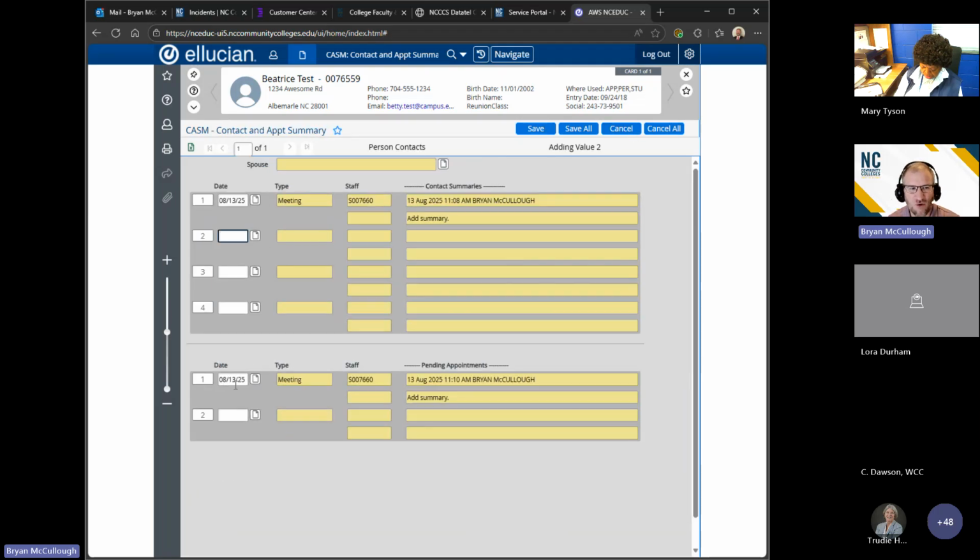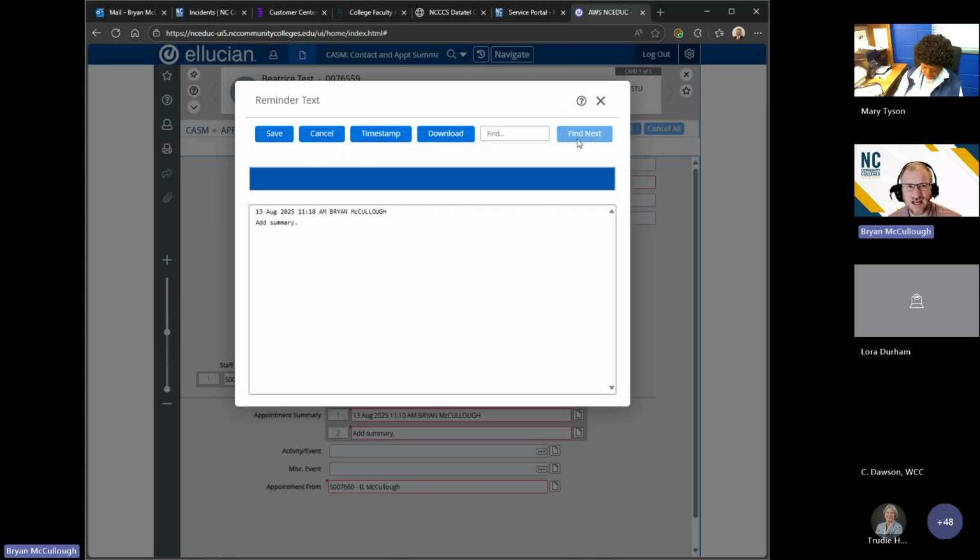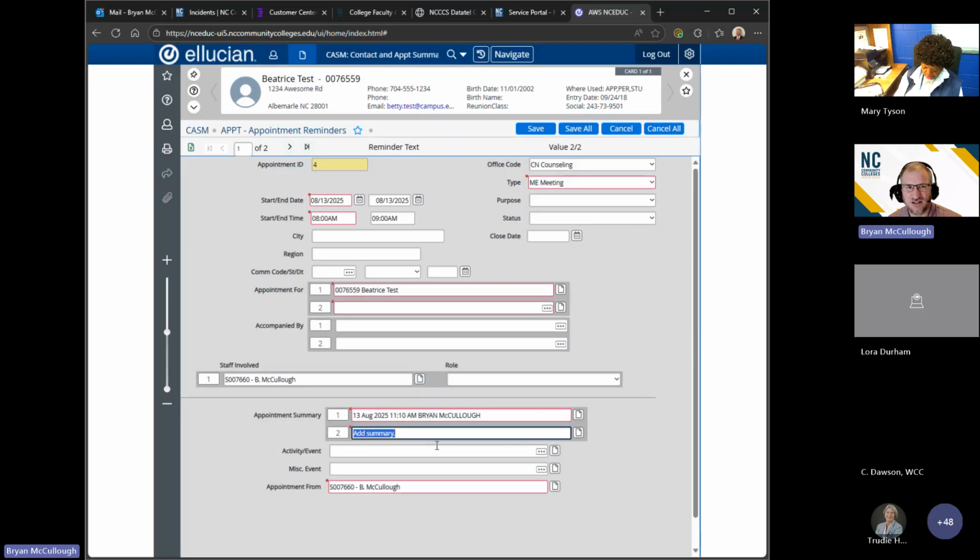Another option, as I mentioned before, was this appointment option. You'll see it looks very similar, but it's got some additional fields about the appointment itself. They're not all required. Again, you still want an office code. You still need a meeting type. Because it's an appointment, you'd have to add in at least a start time, just like you would a date. The other information is not required, but you could still do the same thing we talked about, where you can put in a summary of what you discussed.